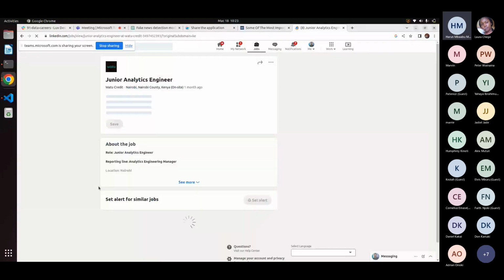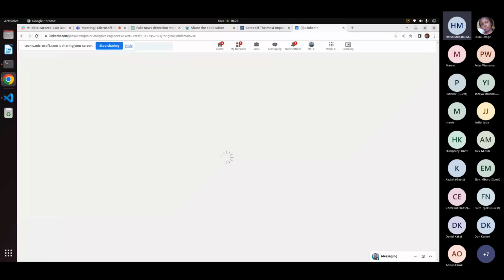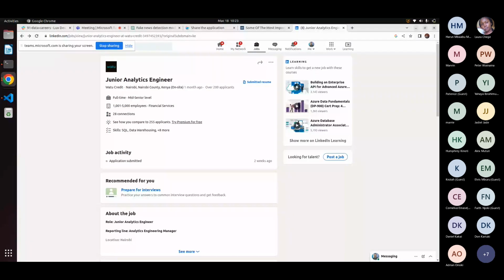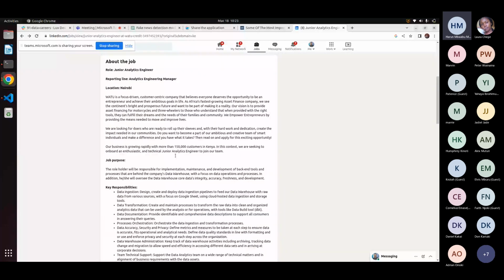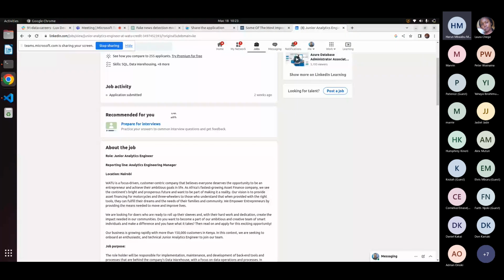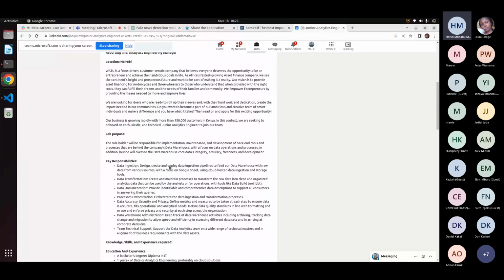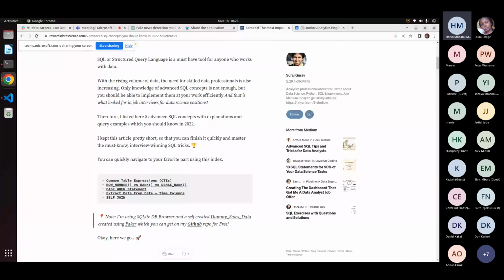You meet, it's a junior role, one year experience, but they need you to have understood the advanced SQL. So that is why I'm emphasizing it. Okay, I wanted to show you before I go on. You see, this is a junior role, but you need to have mastered the advanced SQL concepts. That is why I thought it is important for me to mention these things.